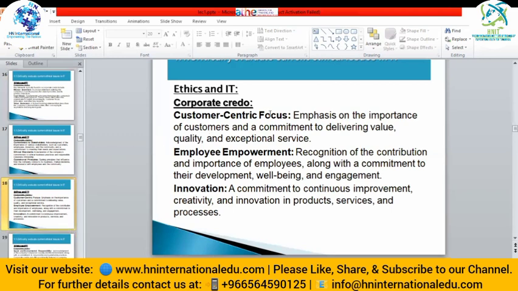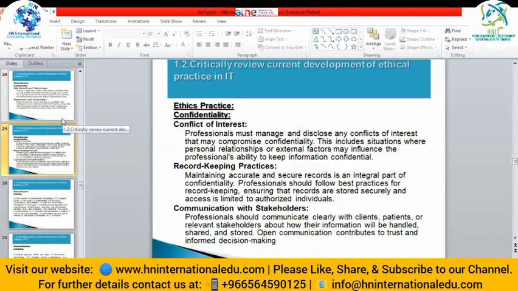So this was all about it. Then the customer centric focus. We have also seen that. Then how you are going to empower your employees, means you have to recognize how you are dealing with your employees, if you are providing them healthcare solutions too, what kind of ease you are going to provide your employees. Then we see in the example, you have to mention the innovations, like the product, the service, ethics practice, like what is the ethical practice that you have to follow if you are working in an IT organization.